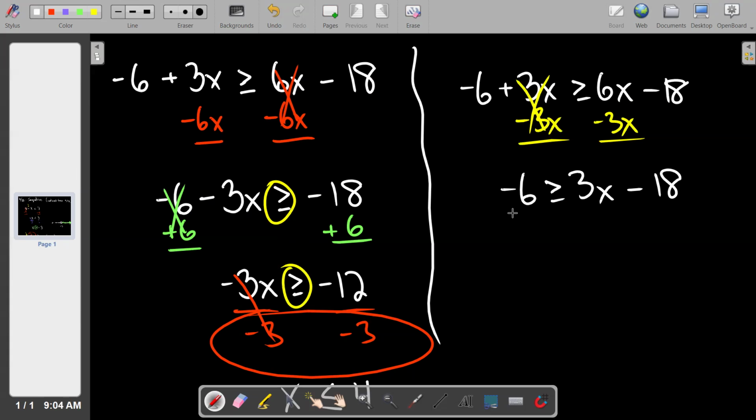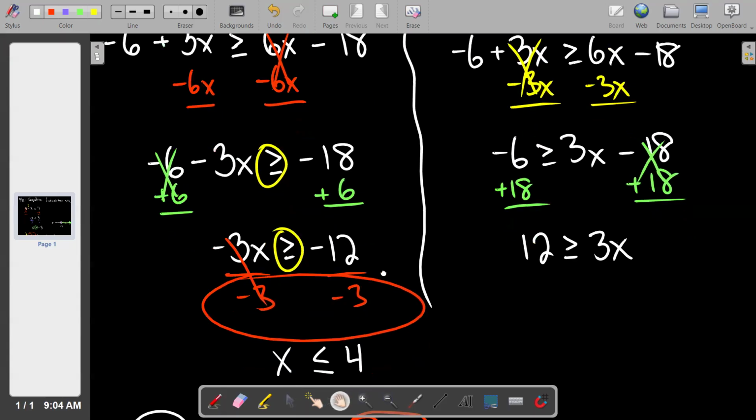And so let's finish this process with Rowdy so we can all take a look at how everything comes out in the wash. It's always going to work no matter which path you go down, provided you don't make any mistakes. So Rowdy now has no choice but to add 18 to both sides. Everybody agree? This is a very great question, by the way. I'm really glad that we're having the chance to talk about this. So his 3x comes down. His Pac-Man is still opening to the west. Negative 6 plus 18 is 12. Am I doing okay, Rowdy?